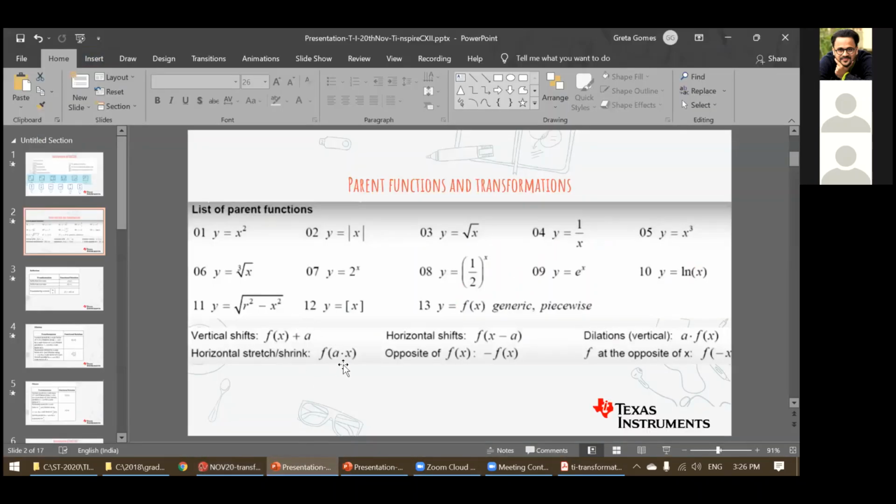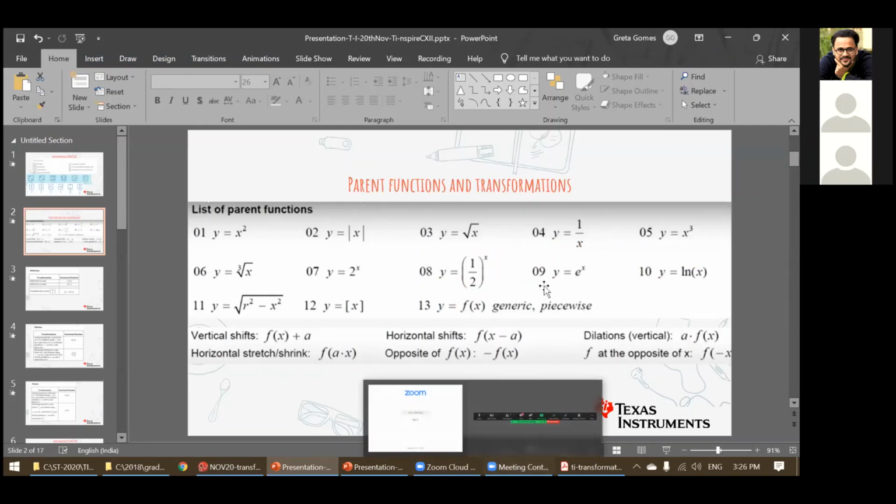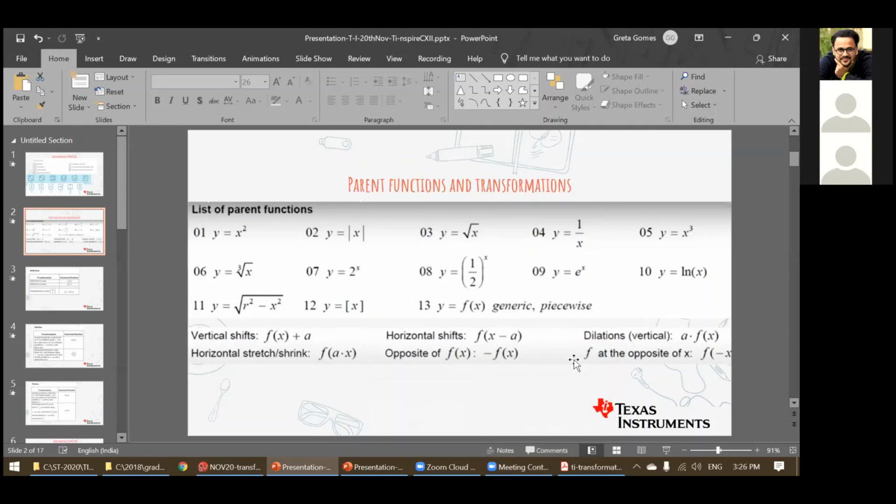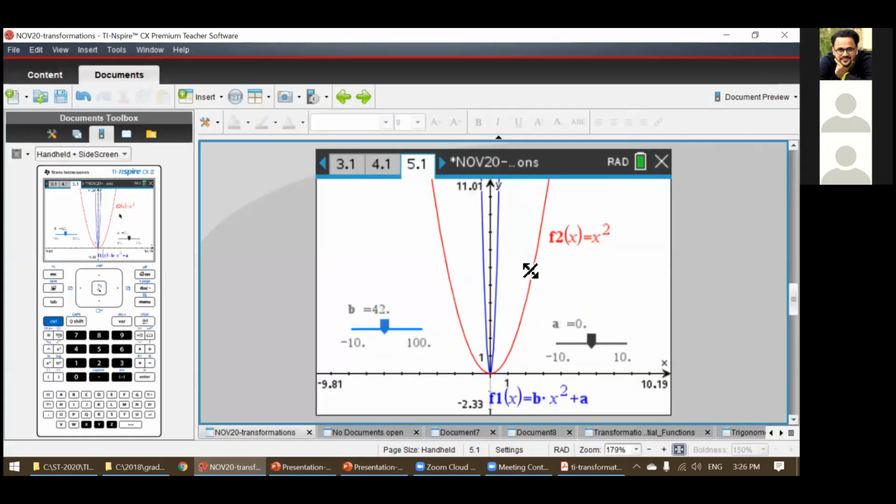And you can see that here. So the dilation is vertical in nature, and that is described by the constant outside the function. So far, so good. Are there any queries that you have for me? I'll be happy to answer them. So far we have covered the vertical translation, the horizontal translation, and the vertical dilation, each one at a time, and we also looked at different graphs.